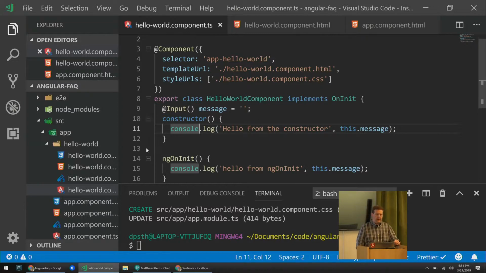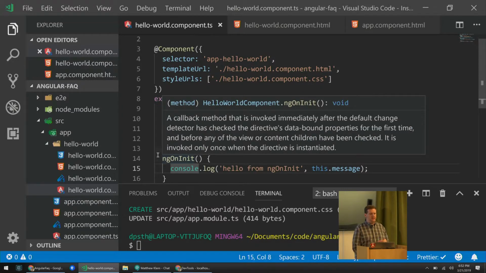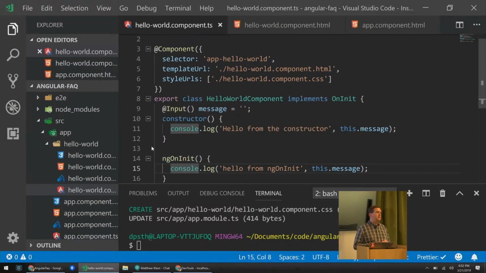Inversely, if I only ever use ng on init for code that has a dependency on an input or output, future developers never need to look at that and wonder, why is that in ng on init? Is there an actual reason? Is there a timing issue if I were to move that code somewhere else? So, in my opinion, there's value in separating them, using them both in concert, depending upon what your needs are.